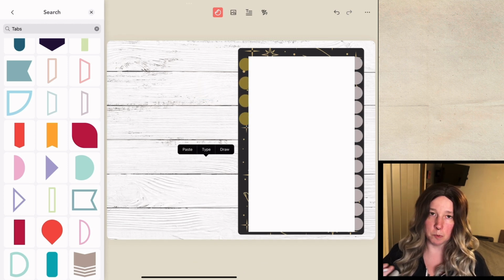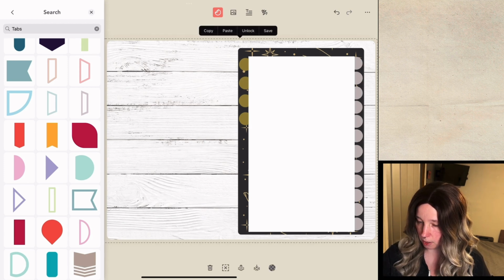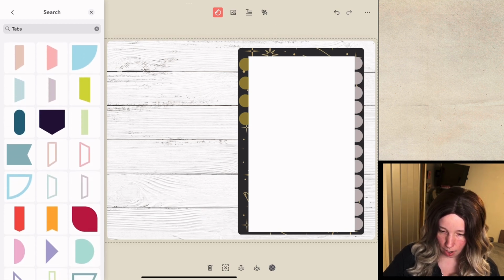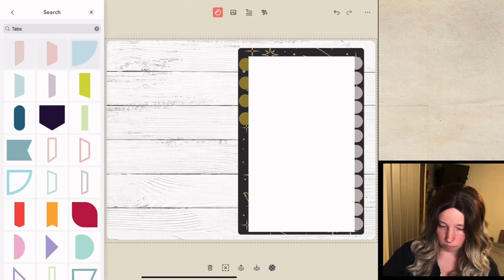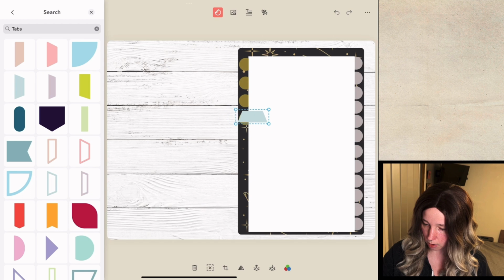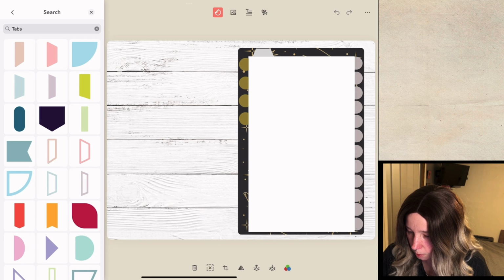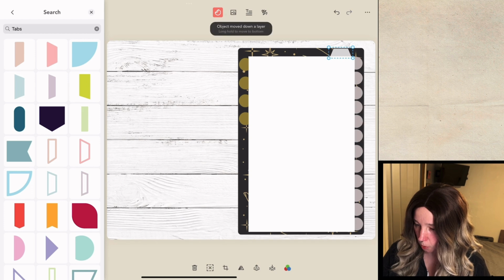And you could put like meal prep or exercise log, you know, stuff like that over here. And I want to do on the top, let's grab one of these guys. And again, I'm going to change the color. Maybe we'll go, no, I don't want to go white because then I won't be able to see it at all, but maybe a different color. And then I'm just gonna stick maybe just one, like right there. And then I'm gonna lower it beneath that paper.